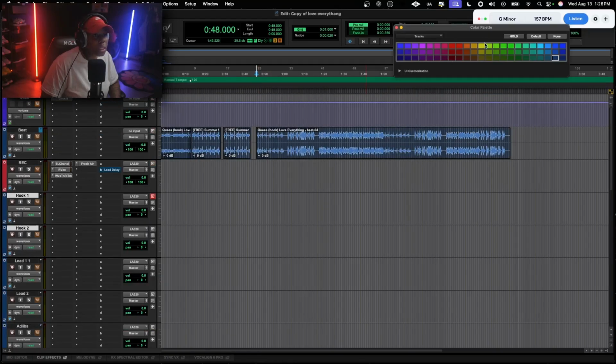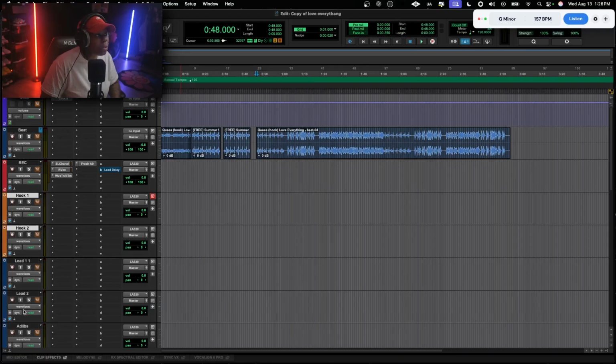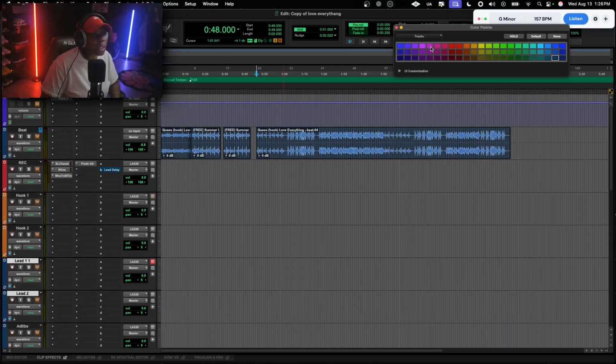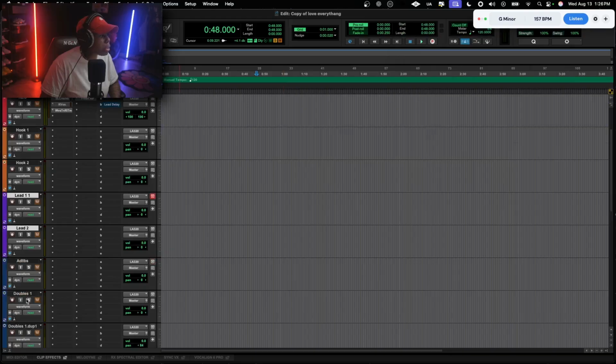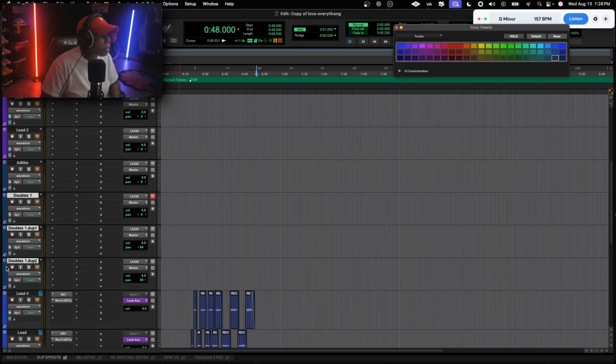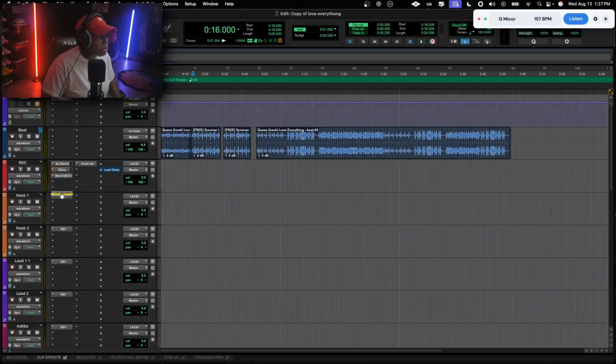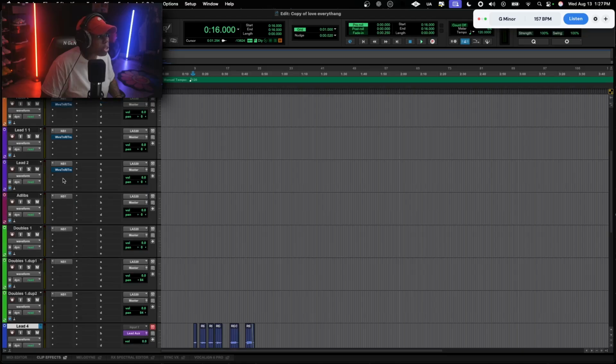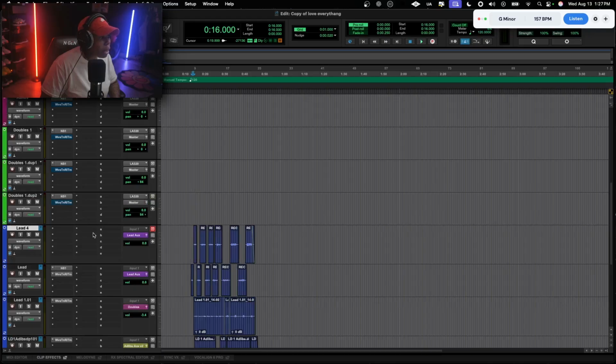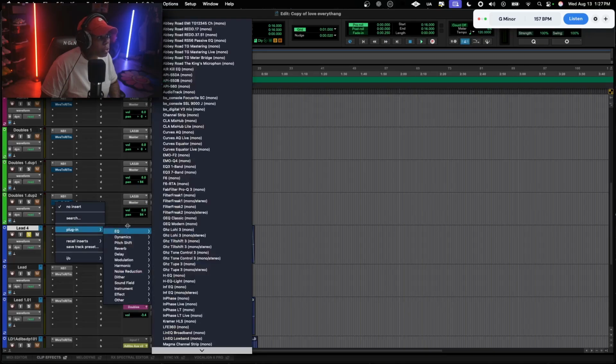We're gonna color these the same, so we can do like orange on this. Leads can be this color. That way when you look at it, you know what you're looking at. All these are doubles, and then ad-libs will make something different. Okay. We're definitely gonna add NS1 on all of these. Waves Tune we'll add, but we'll bypass it because he might not always use auto-tune on the track. Let me do some EQing on these vocals real quick.